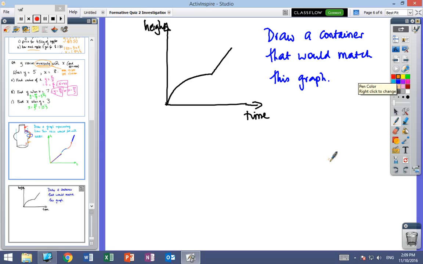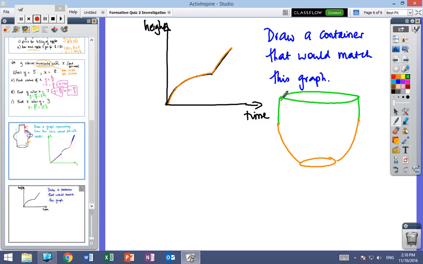Okay, we're back alive. So there's our base. It's slowing down, which means it has to get wider. And then we've got a straight section, which means it must be constant. So to finish it, we're just going to put some constant. And that's our shape. So constant at the top and slowing down. It's slowing down in this section because it's increasing at a decreasing rate, so it has to get wider. And we're done. I think that's the last question.